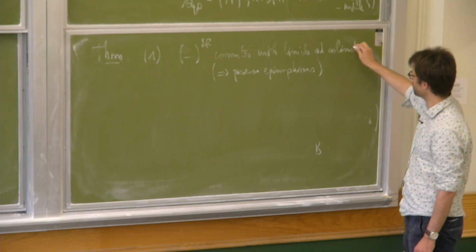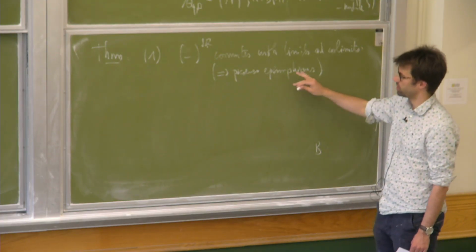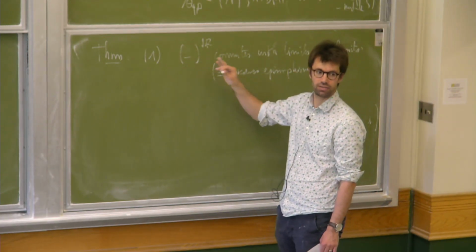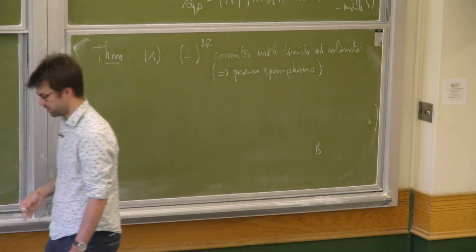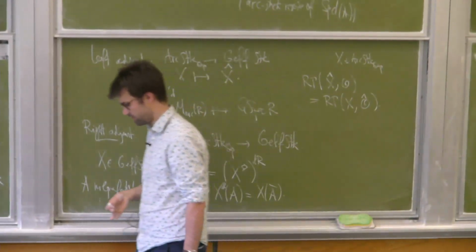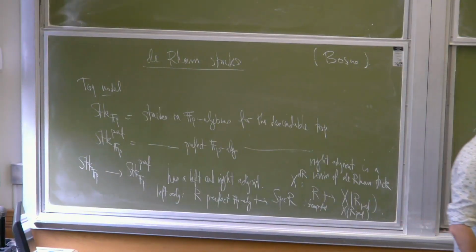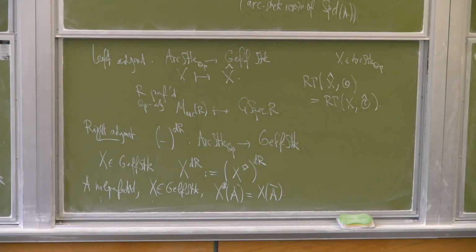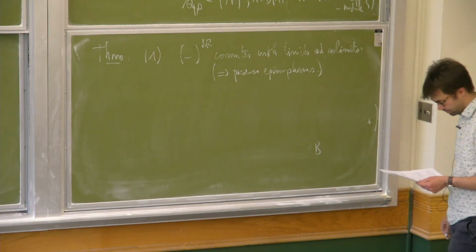This is much less obvious, and in particular, you should think of this consequence as telling you that the functor X goes to X dR has very strong descent properties. If you have an epimorphism of arc stacks, you get an epimorphism on the de Rham stacks. So that gives you a way to access computing examples.